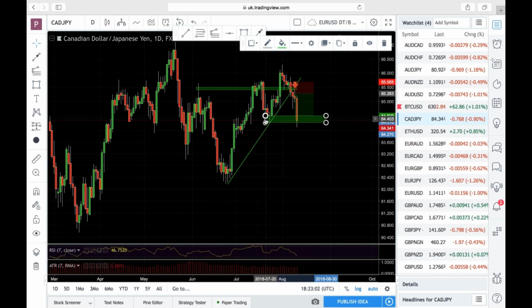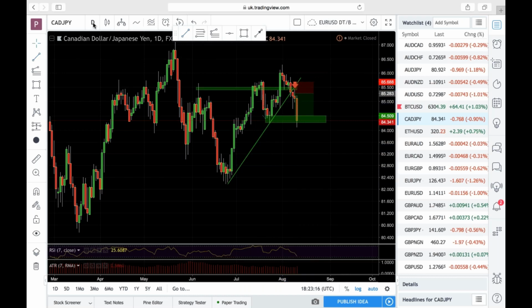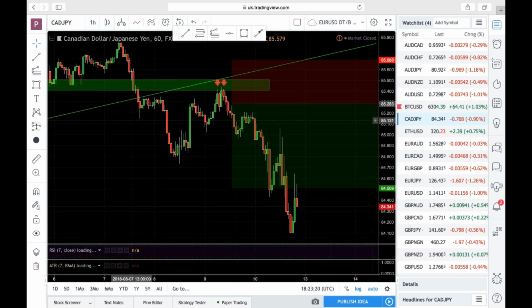So we identified before we had this breakout that the market was bullish. So if you have a look, new structure high, outside return, new structure high. We were meant to have an outside return and then new structure high again. But in this case, it didn't happen. Instead, we had a breakout.